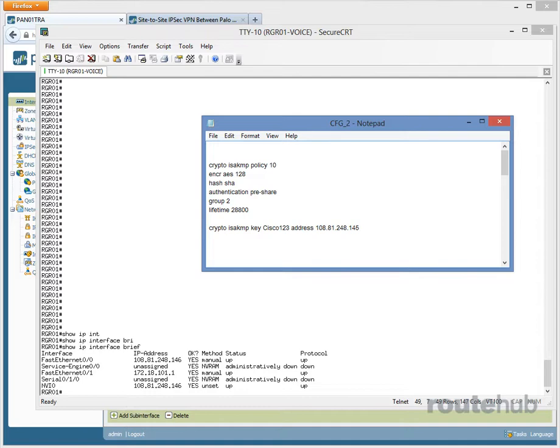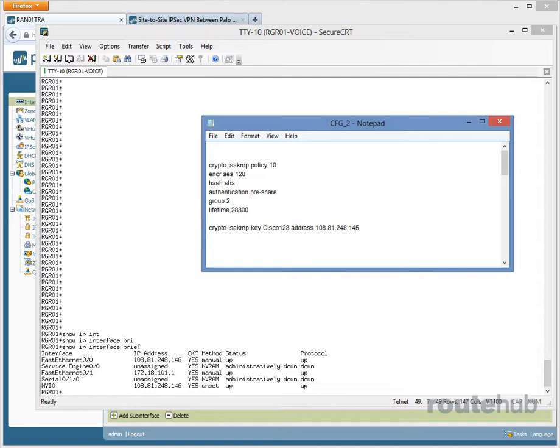Then we will define the IPSec pre-shared key along with the WAN IP address of our PAN firewall. What's important here is that this IPSec key and policy must match what we will configure on our firewall. If they're not matching, then the VPN will not come up.